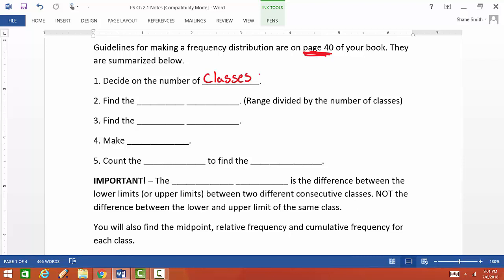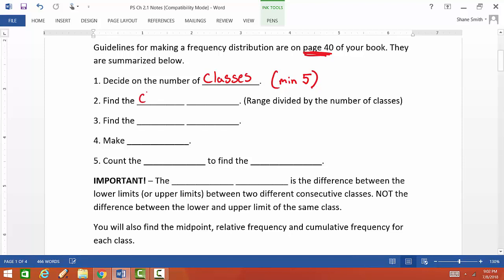But basically, I'll write here, your minimum, I would say, would be 5 classes. Sometimes you can stretch it to 4, but really you don't want anything less than 5 classes. Okay, and then you don't want too many classes either. Generally, for example, if you have a data set of 50 data points, you don't want 50 classes because then every data point would have its own class, and that'd be kind of silly. So generally you want a happy medium so you can get a good shape of your data.